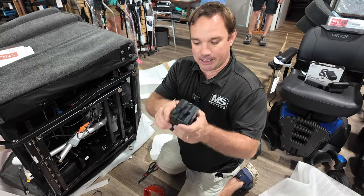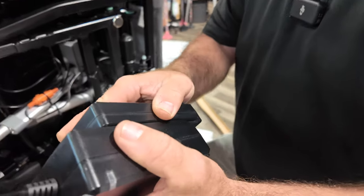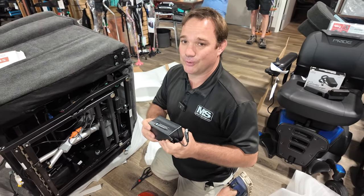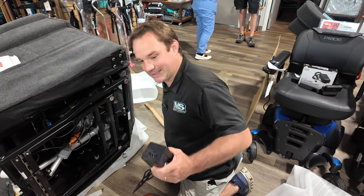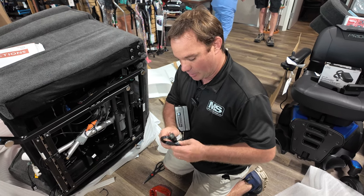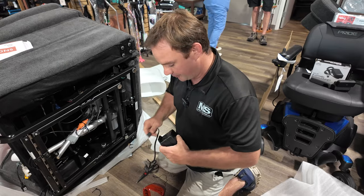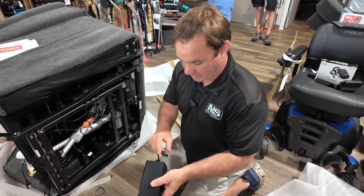This is your battery brick — lithium. This is really cool; this thing will operate the chair for a long time. What I'd like for you to do, if you can, to save this battery, is to get it on the charger and let it charge up overnight before using it much. It will make the battery much better in the long run. But if you can't, it's fine — it's always going to be charged: plug it in there, plug it into the wall.